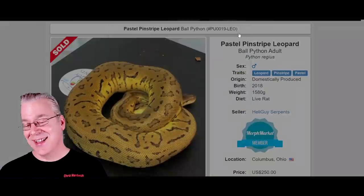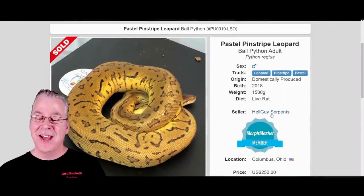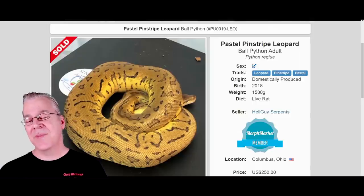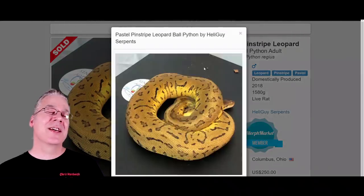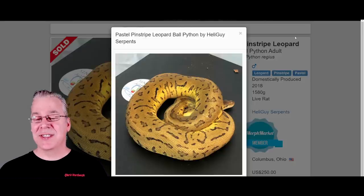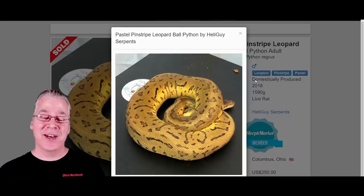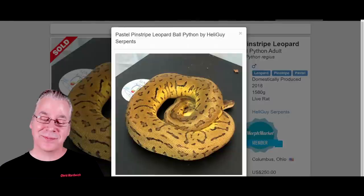As a matter of fact, I was looking at this. How much was this one? This one was $250. And it's 1500 grams. Of course, it's a male. So, you know, males are usually a little bit less than the females. Sometimes they can be significantly less than the females, especially as adults, because you're not really getting eggs from a male. Although this one, it would be ready to breed right out of the chute.